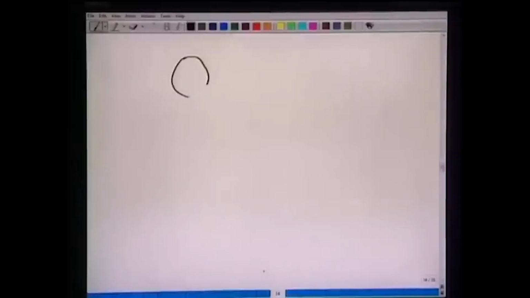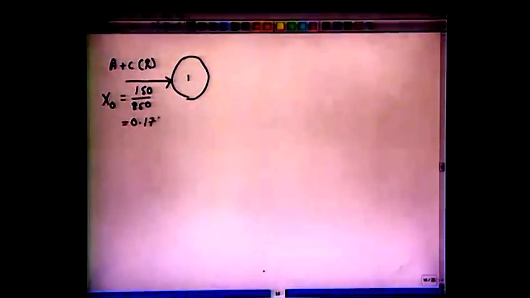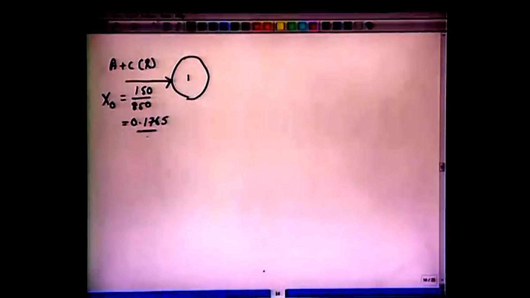Okay. So, we draw the schematic here. Example 1, we have this stage 1, this feed consisting of A plus C, or R phase, is brought here. It has mole fractions. Okay. So, x0 is the fresh feed x0, and since the feed contains 15% of C, the solute free basis mole fractions should be 150 divided by 850 or 15 by 85. Okay. So, this is your 0.1765. So, these are mole fractions on solute free basis.